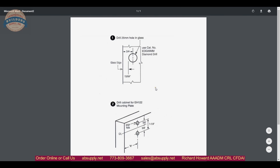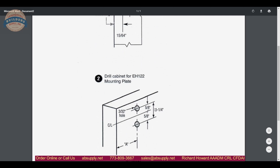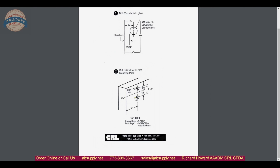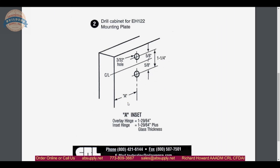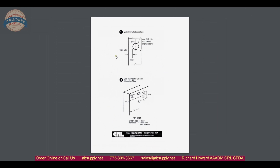Now let's look at the template. That is the reference to your 26mm hole. They are telling you the backset: 3/4 inch from the edge to the center line. Where you place it vertically is up to you. What is important is where you screw the hinge — this would be a reference to your mounting plates. You have an overlay hinge and an inset hinge reference here for your A dimension. If you are doing an inset installation, you take 1 and 29/64 inches and then add your glass thickness so your glass comes flush. If you are doing an overlay, it is just 1 and 29/64 inches. The center line of your mounting plate needs to be the center line of your glass. This document is included with the hinge.